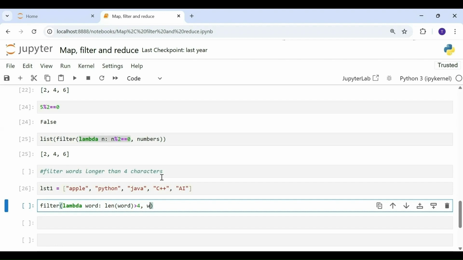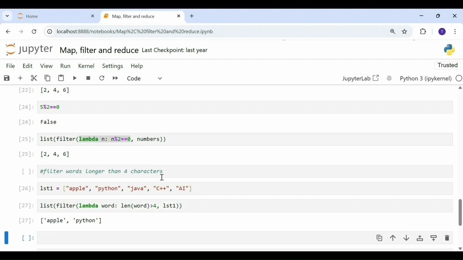And the iterable is our lst1. We need to convert it to a list or a tuple so that we can see it. What are the items here? And this is what you're getting. So Apple and Python are greater than 4 characters. So filter and map both are returning an iterable in the output.